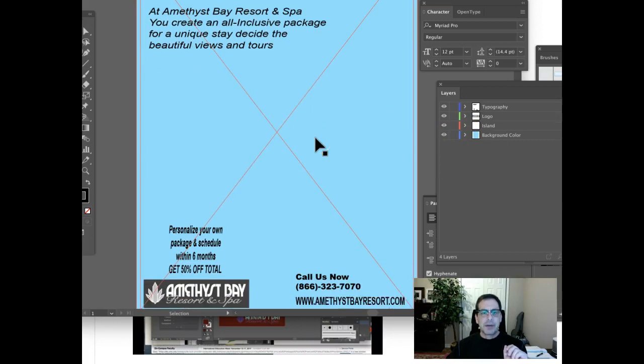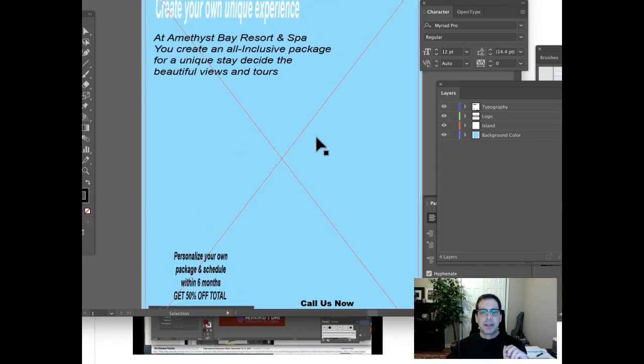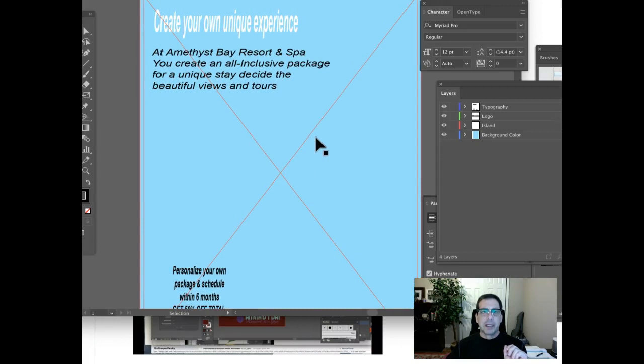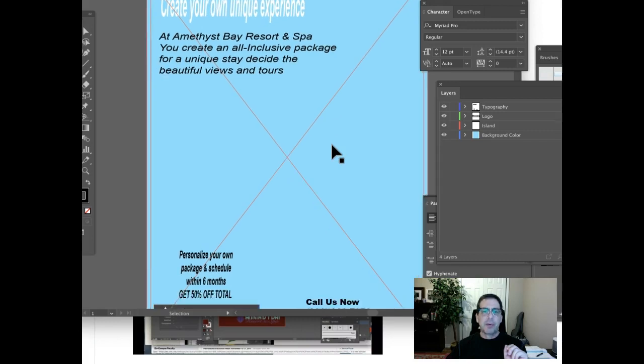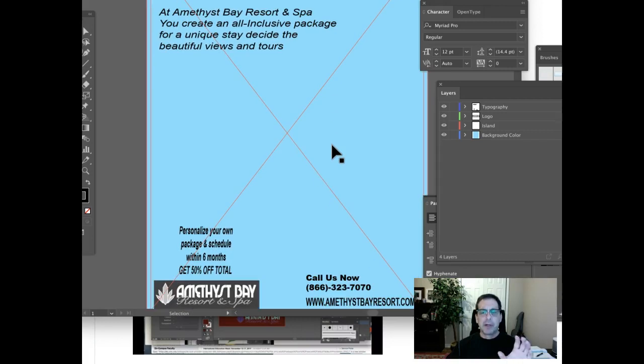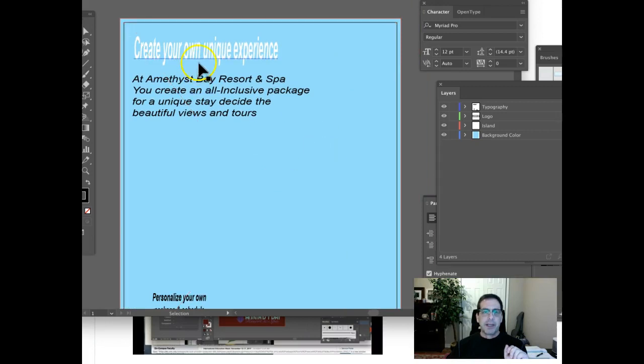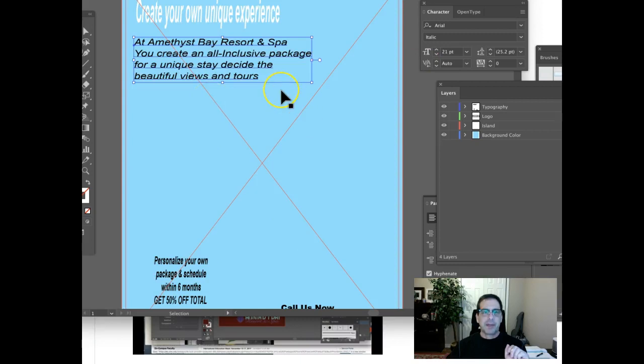Now, you talked about your typography. Don't forget, in the Amethyst Bay style guide, the type requirements are Arial bold for the headline, Arial bold italic for subheads, and Arial bold and regular Arial for body copy. Right now this is Arial bold italic, but that's a headline, so it should be set in Arial bold. This you're setting in Arial italic. This would be considered body copy, so that is correct.